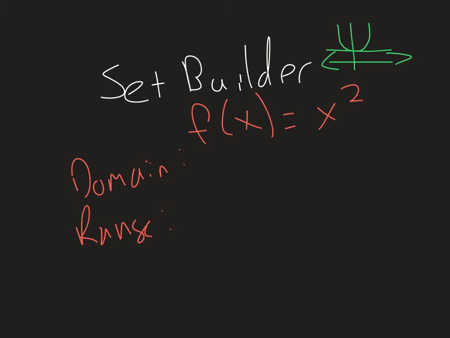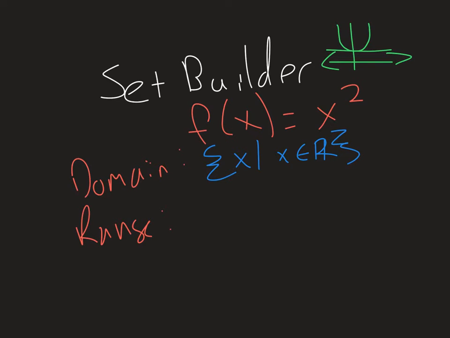So for set builder notation, I start with a squiggly bracket because I'm talking about a set. And this is where the notation is a little interesting. The first thing you have to do is express what variable we're talking about. In this case, we're talking about x because we're talking about domain values. We're going to draw a vertical line. This line means such that. So basically I'm saying, okay, my domain is represented by x, and here's what x represents. So after the line, that's when I'll say, in this case, x can be any real number. And that concludes my set.